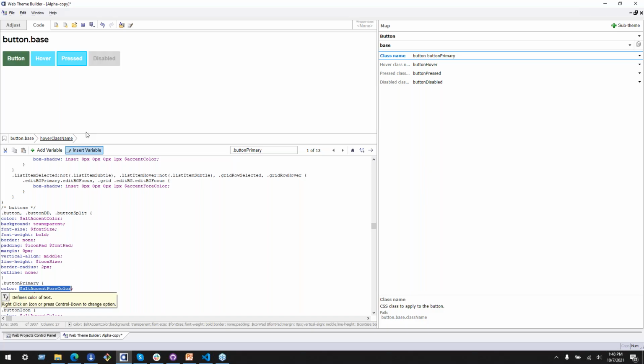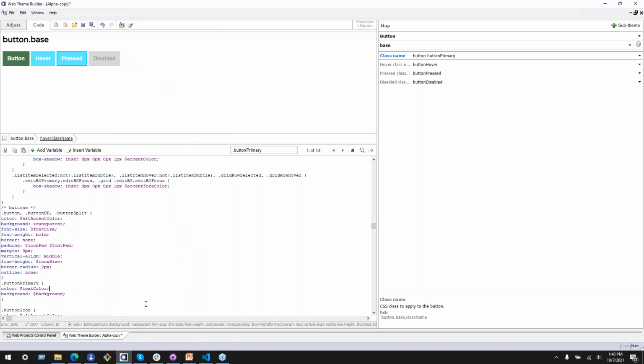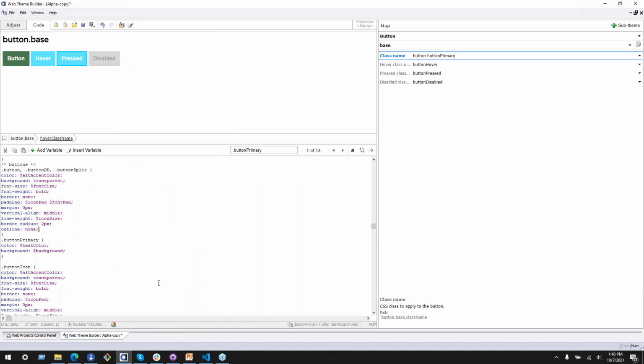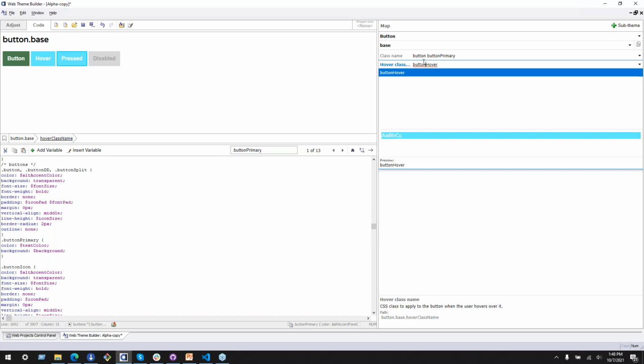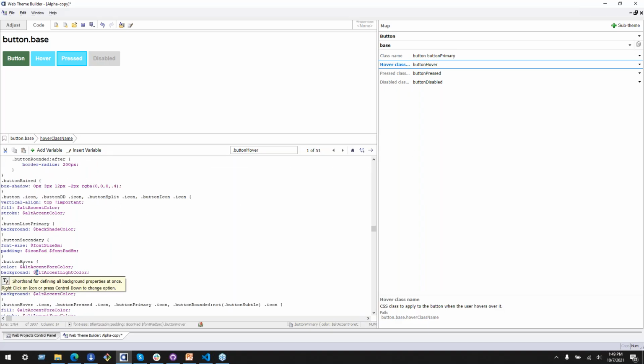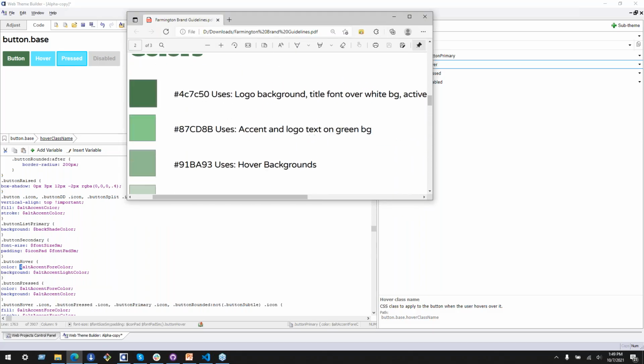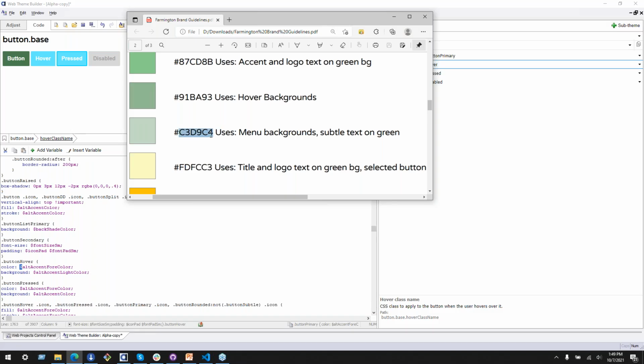And our foreground color to be that yellow, I think, or did you want it, you wanted white? Here we go. And then we need to take care of this hover, pressed, and disabled. So let's go find hover. And if we take a peek here, hover was our light green, which was this guy here.